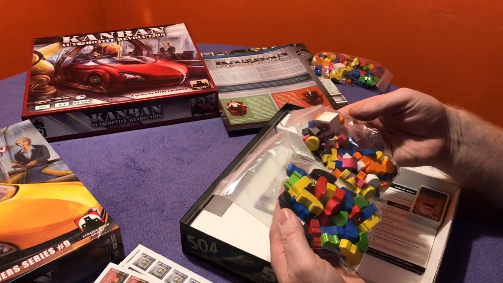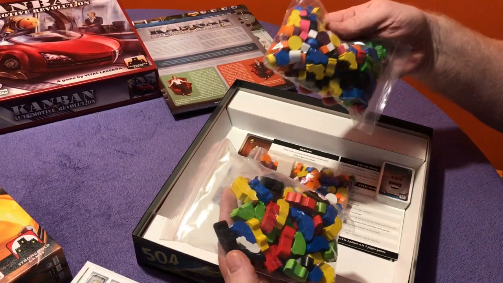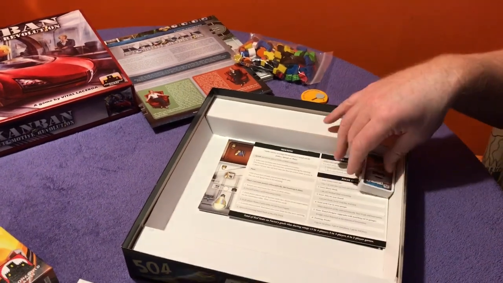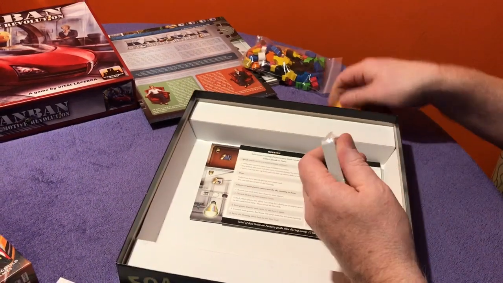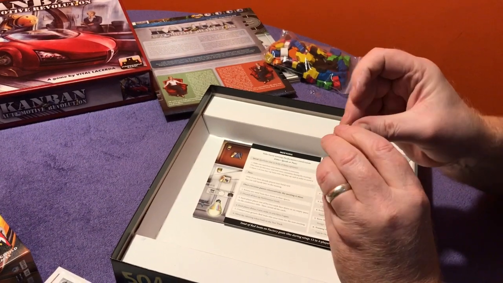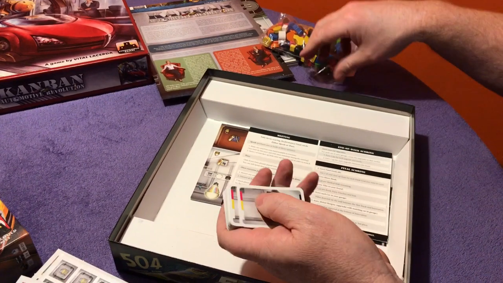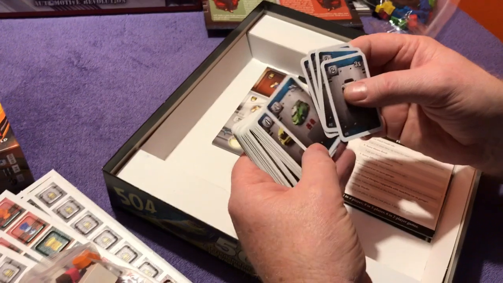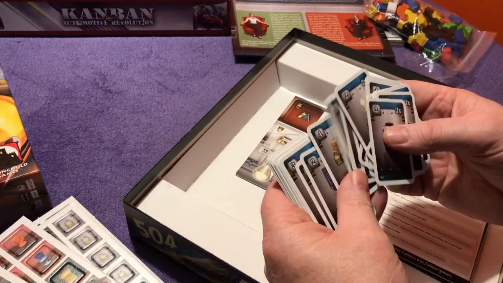Bags of pieces here. So we've got the different car shapes, which will be different. Looks like chunkier cars, doesn't it, than the original edition. Okay, small deck of cards. Let's have a look. Open this up. He does make some great medium or medium heavy, or indeed heavyweight games, Vital Lacerda. So here's all the Kanban cards. I've got a lovely newness smell on those.